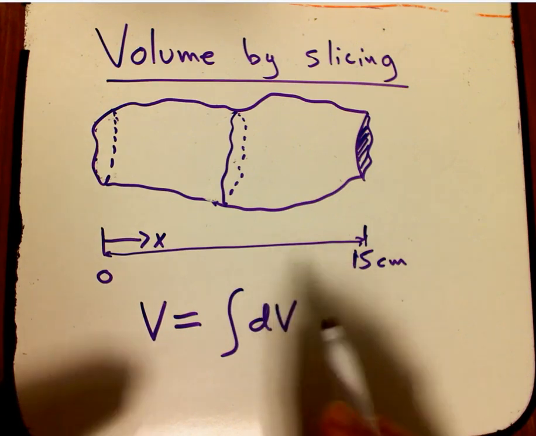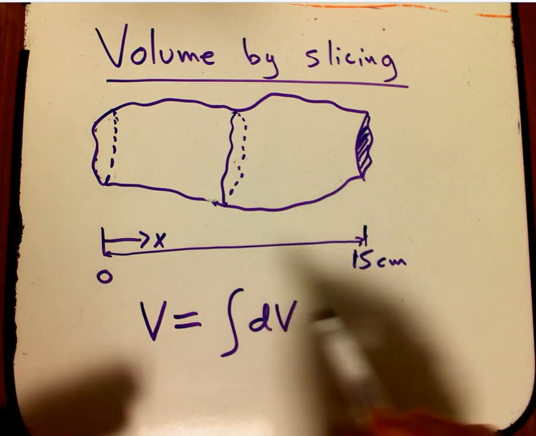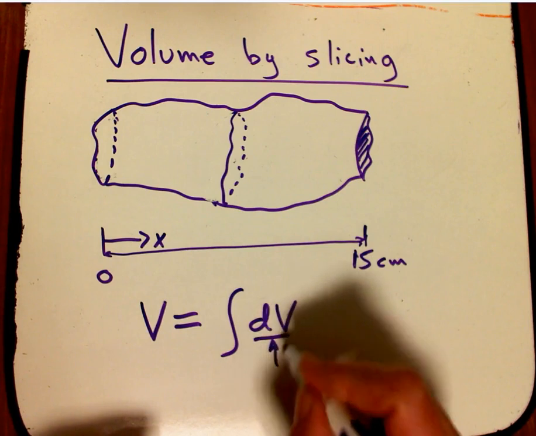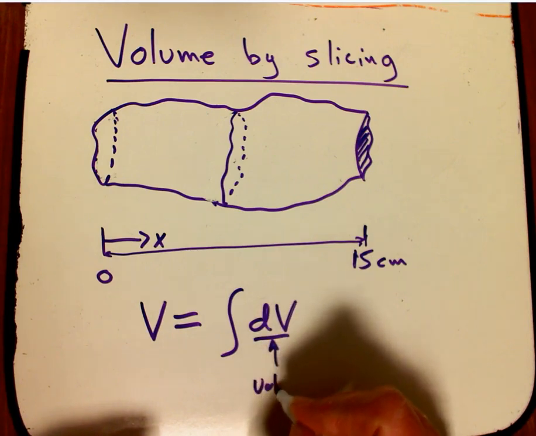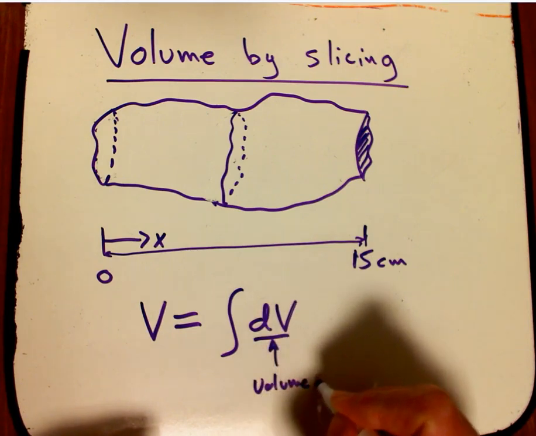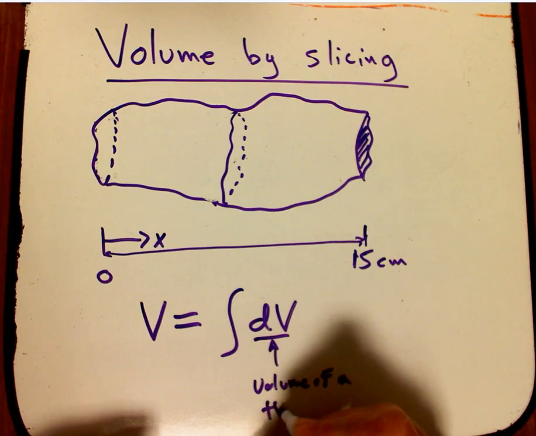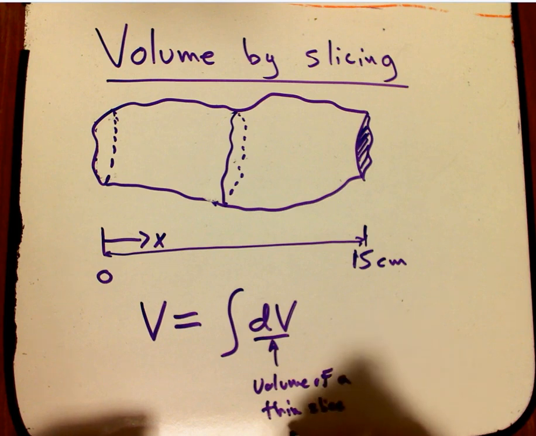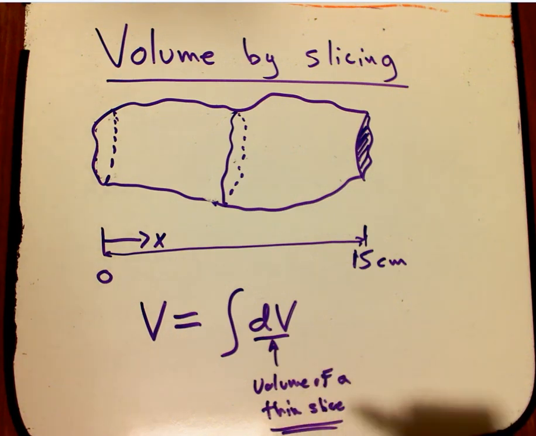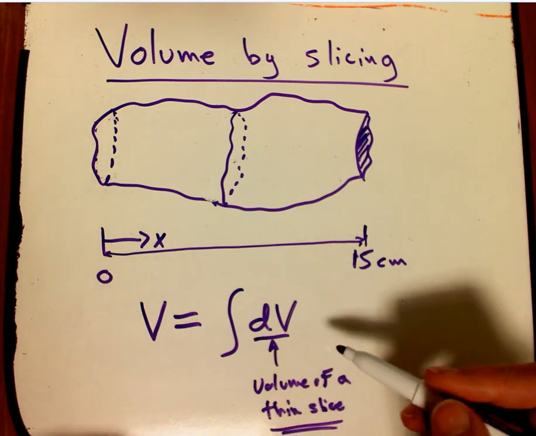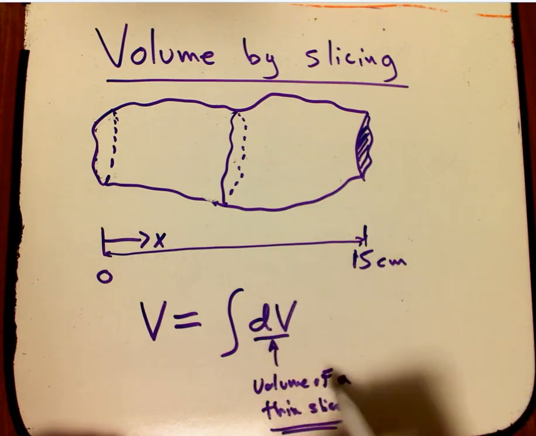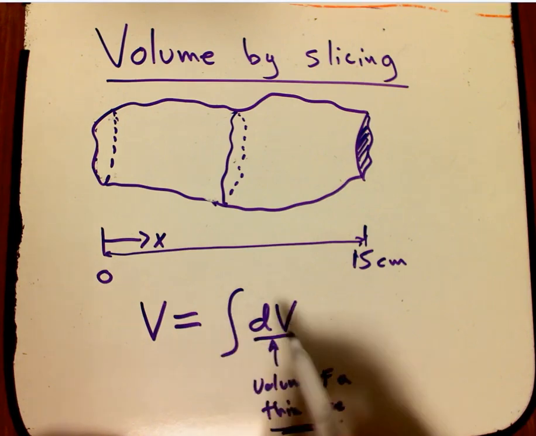And those pieces can be done rather creatively, and we're going to look at a few approaches. But very often, this dV should be the volume of a thin slice. And this idea actually goes back way before Newton, way before the sort of official invention of what we see as calculus in modern terms, back to Cavalieri. If you can calculate the volume of a thin slice and add all those slices up, that'd be great.